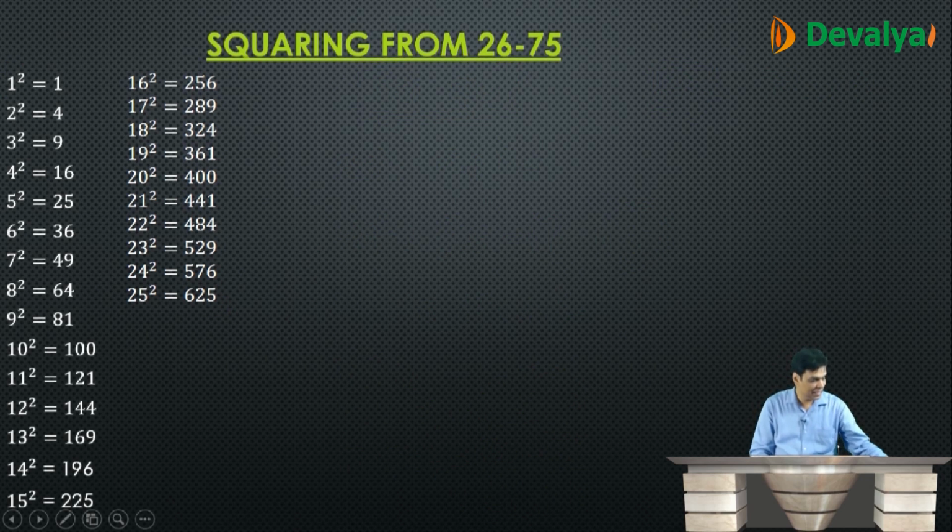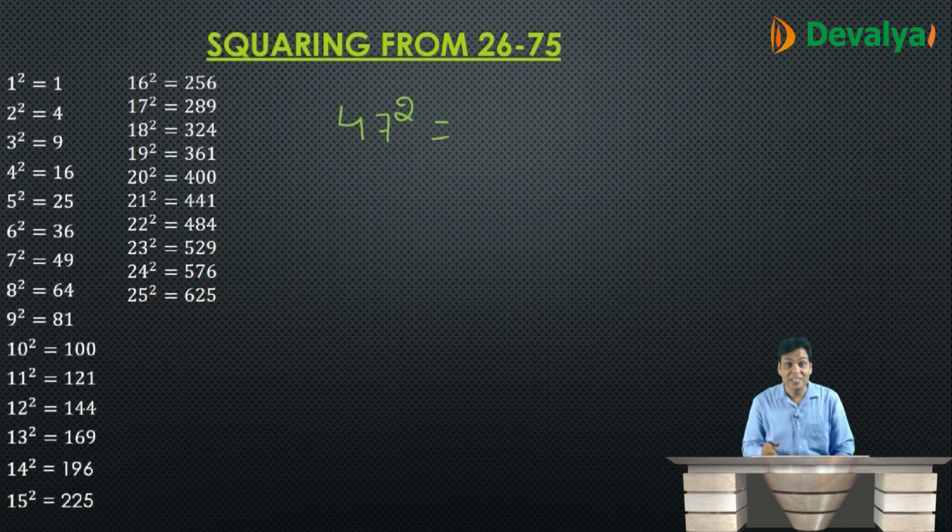Okay, let's take another example, 47 squared. What is the difference between the base and the number? It is 3. So I subtracted 3 from 25. It would be 22. Since the difference is 3, I write its square as 09. You can use your calculator. I know you are not able to do it faster than me, even by using a calculator. But after a few minutes, you will also be able to calculate all the numbers like this.